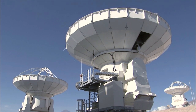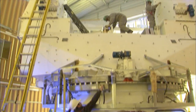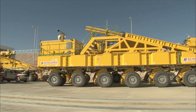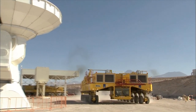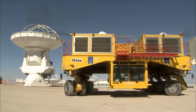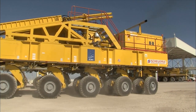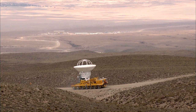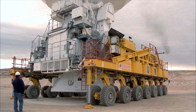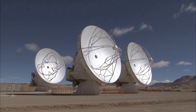Moving these antennas around will not be easy. Each one is a high-precision scientific instrument that also happens to weigh about 100 tons. To do the job, ALMA has 2 special transporters, as massive and muscular as they are maneuverable. The transporters feature 28 independently controlled wheels and can move fast across the high desert roads. But in practice, when one of ALMA's antennas is being transported, the driver will aim for a gentler ride. The ability to adjust the locations of its antennas is just one way in which ALMA will optimize its view of the heavens and bring a new level of detail to our exploration of the distant universe.